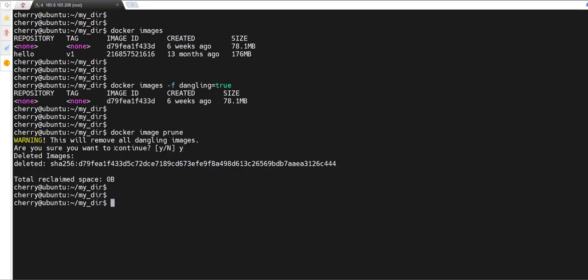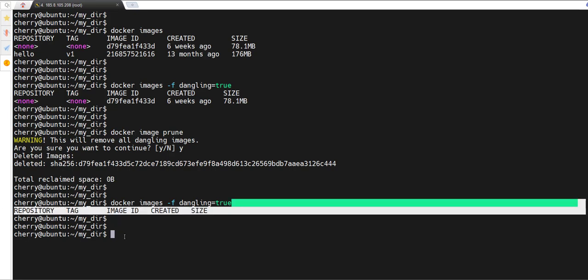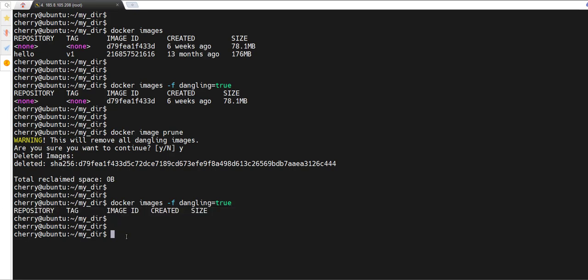And as you can see, the image or images have been deleted. And to prove this, you can run the command docker images with the -f option, dangling=true. And this time around, you can see we don't have any dangling image. Okay, so that's how you go about removing dangling images.